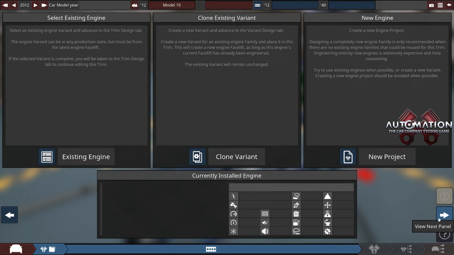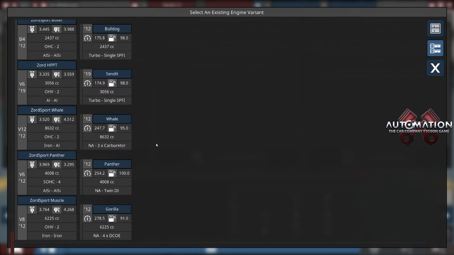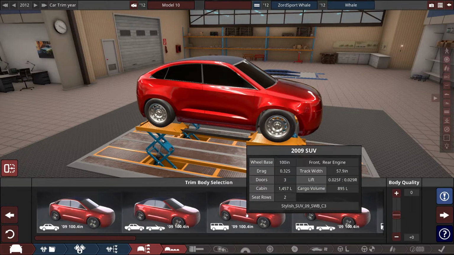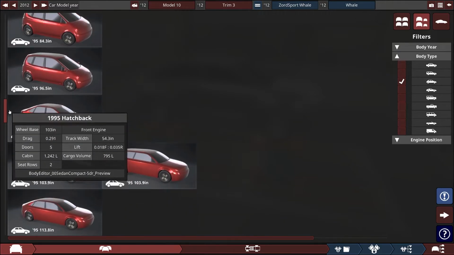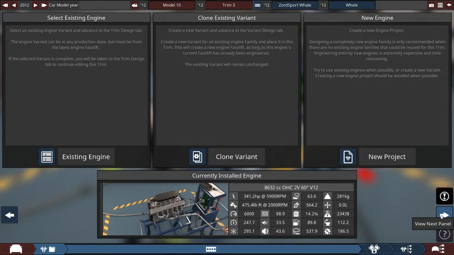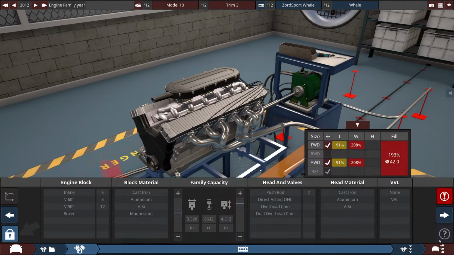Then it gets to selecting an engine. So this is where I wanted to show you what happens. If I go and select the massive engine, the 8.6 litre whale, and pop that in the car, then I get this warning that says the engine bay is quite full, resulting in elevated service costs. Now, if I go back to the car model and choose a really small model, you see we immediately get this flashing light up that says the current engine does not fit.